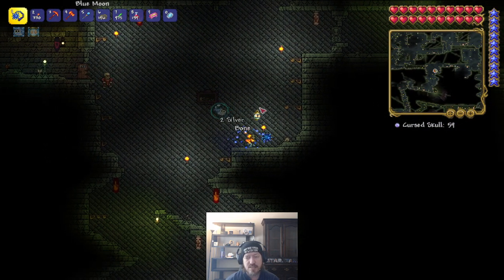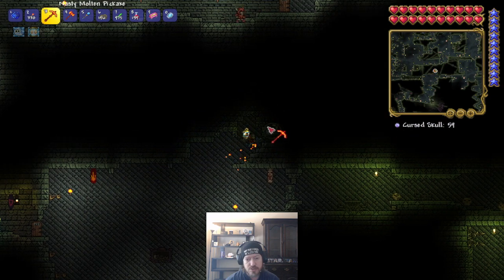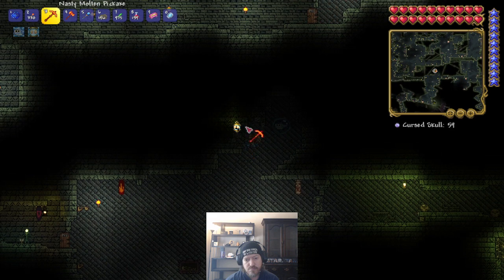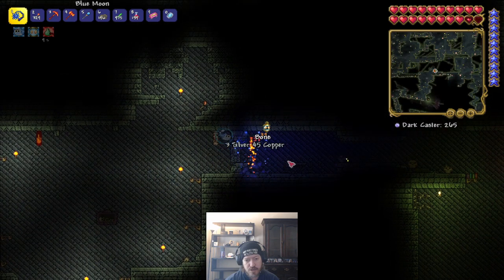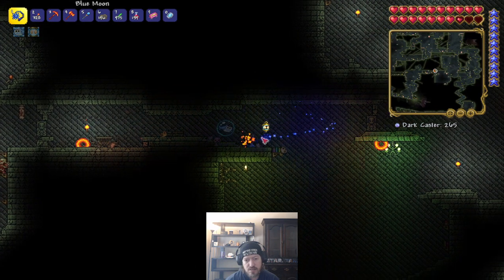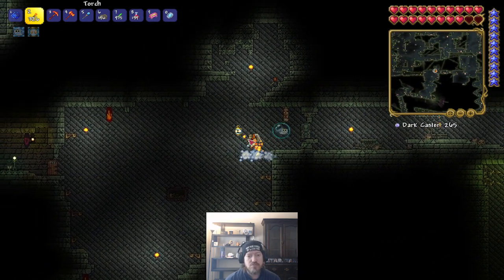Okay, specs are gone. We apparently have another secret passage over this way. Interesting. You're in the way. Oh, damn it. Get rid of that guy. Any other blue candles over here or something? No? Alright, well. Okay.